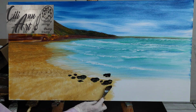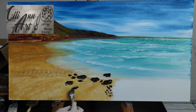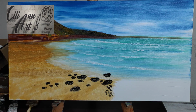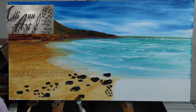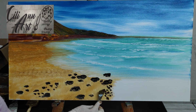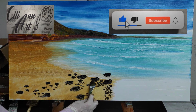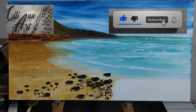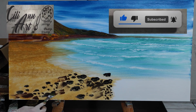And now using the palette knife and some dark brown, we'll put in some rocks over here on the shore. This was like a whole rocky area, and the sand in that area was also darker.